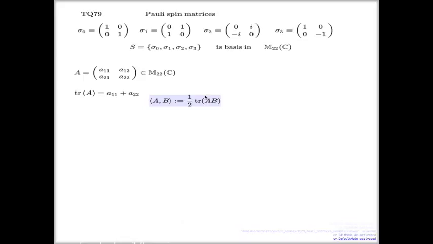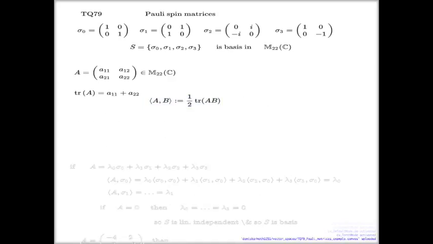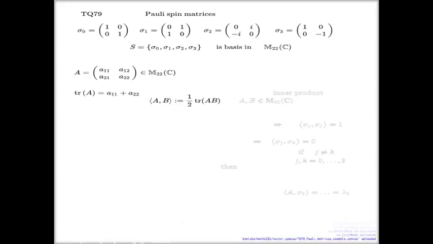And when I say so, what I mean is this. If you compute this coupling for these Pauli matrices, it will be 1 when you take the same matrix with itself, and it will be 0 when you take this coupling for a pair of distinct Pauli matrices. That's what I mean when I say it behaves similarly to the dot product for n-tuples.